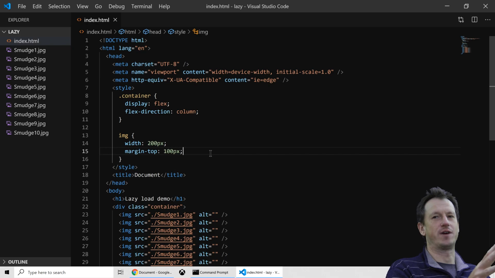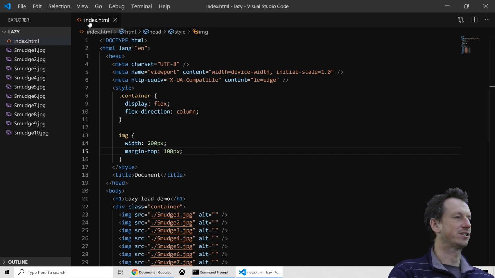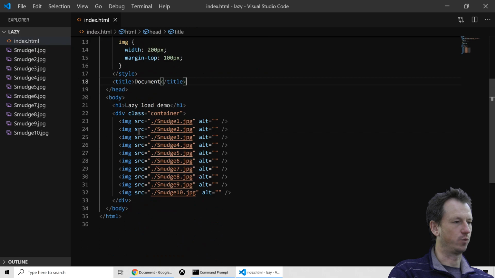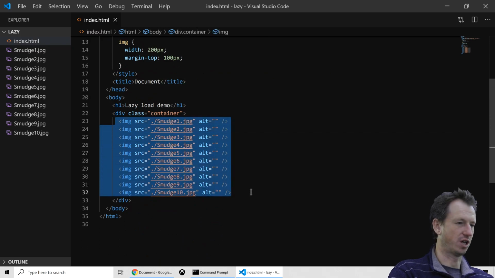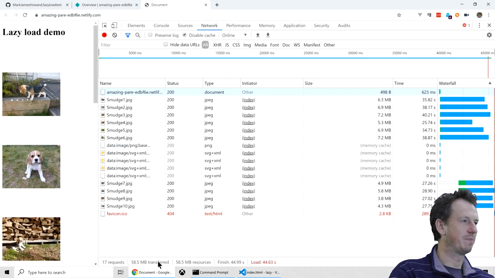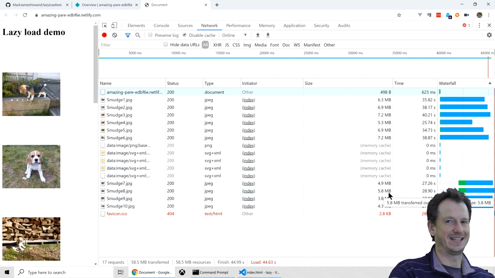Okay, so let's have a look at what we created here. I've just got a very simple index.html, and in here we've got 10 pictures of a puppy, my puppy, and I've uploaded that to GitHub, and then Netlify is hosting this page. So when we look at the page here now, we can see we've got the 3 images here. They're quite big. They're about 6 meg each. So not totally realistic, but it shows the time that it takes to bring them down.